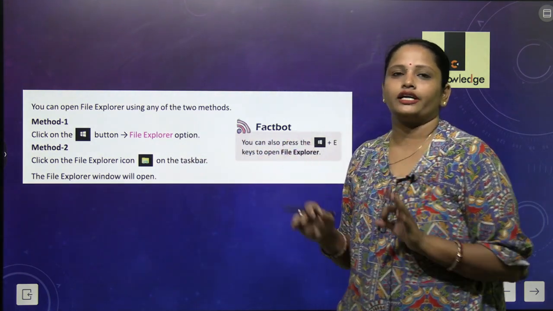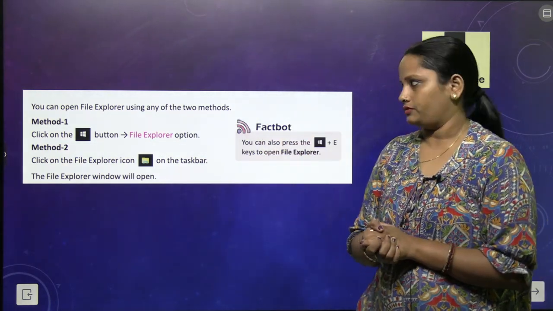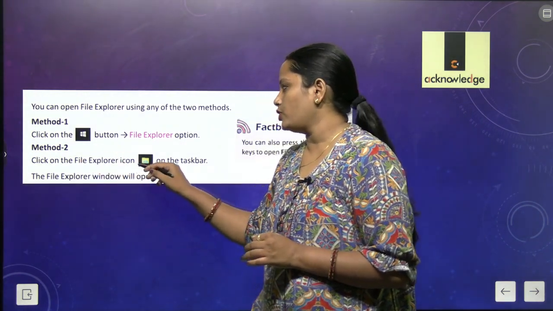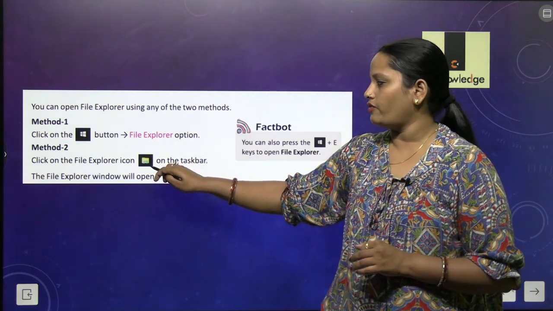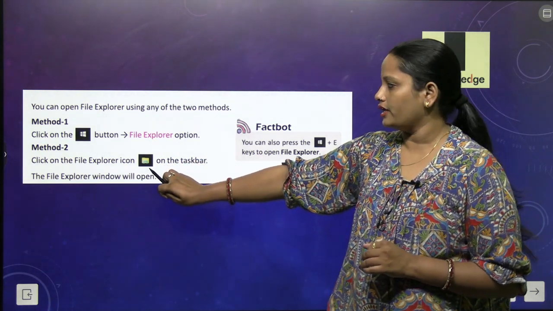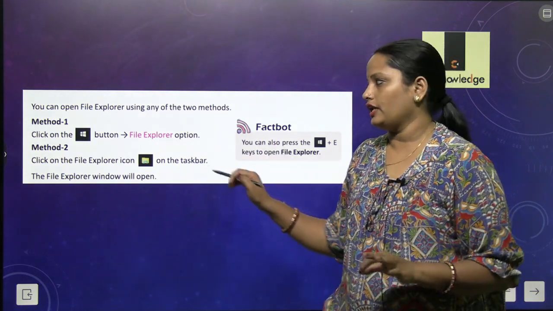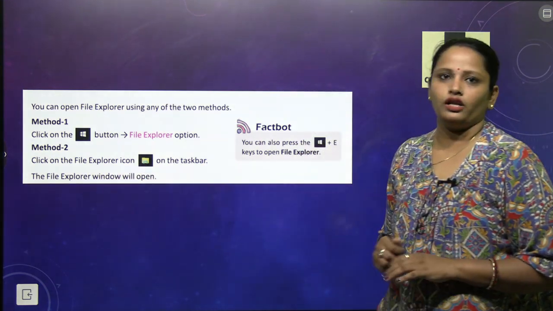After clicking on the File Explorer option, File Explorer will open. The second method says click on the File Explorer option on the taskbar. This File Explorer option is already given on the taskbar. It is already pinned there. So we can click on this option, and now the File Explorer window will open.